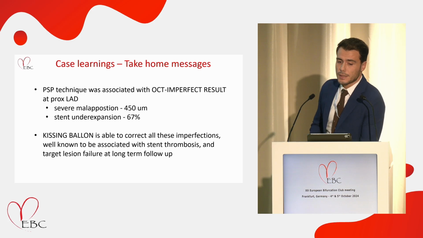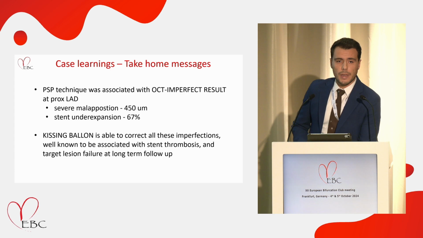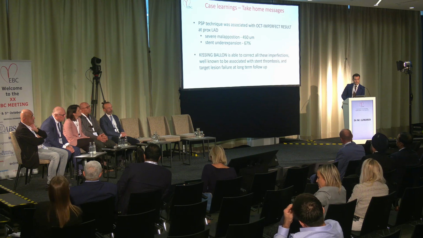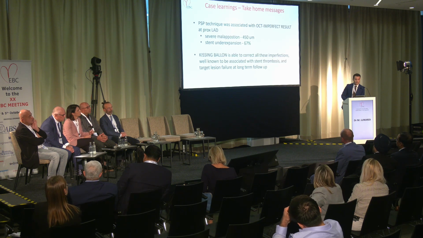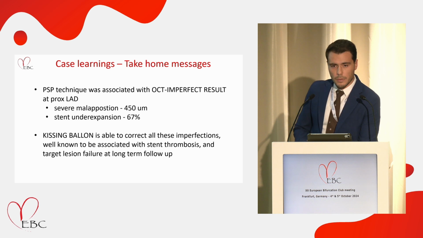Concluding, I can say that the pot-side-pot technique is a good technique, but it is limited by some steps that don't allow a good position of the stent, in particular at the level of the distal main vessel just after the bifurcation carina, and some underexpansion. Those are two key factors of adverse events that you follow up. In this particular case, the kissing balloon was able to correct these imperfections, but also because of a good rewiring that was relevant to get the result obtained. Thank you very much.